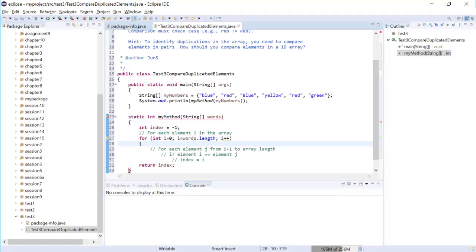Then it's for each j. Int j equals to I plus 1, starting at I plus 1, because we don't need to compare j with anything before that. J less than words dot length, j plus plus.